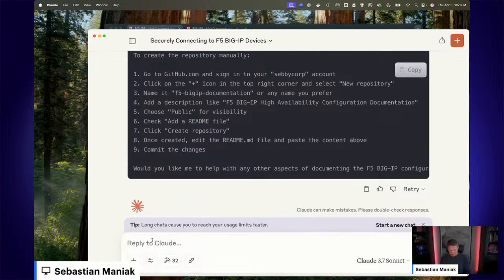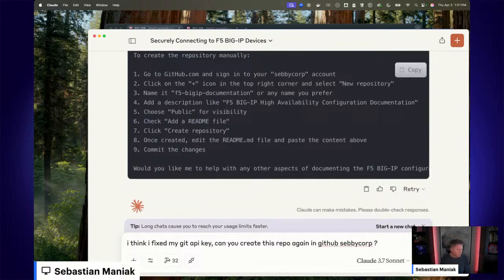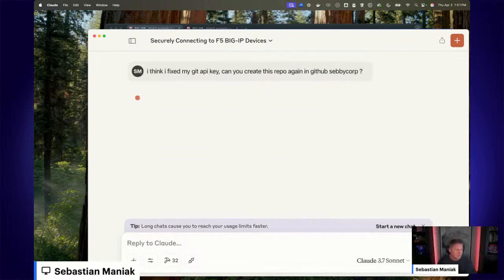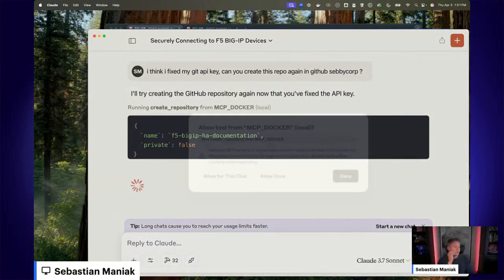All right, I think I fixed my Git API key. Can you create this repo again in GitHub? Sebi Corp. All right, let's try again.